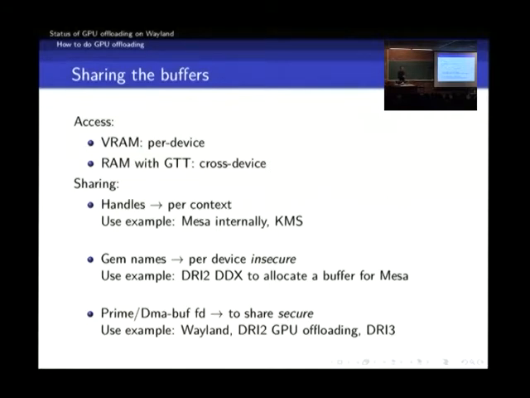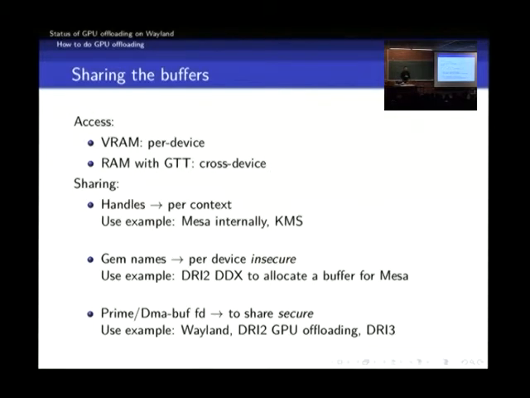For example, Mesa uses handles. But if you want another context to use your buffer, you can generate a GEM name from your handle. A GEM name is a global handle for the device, which means that everyone with this number will be able to access this buffer.